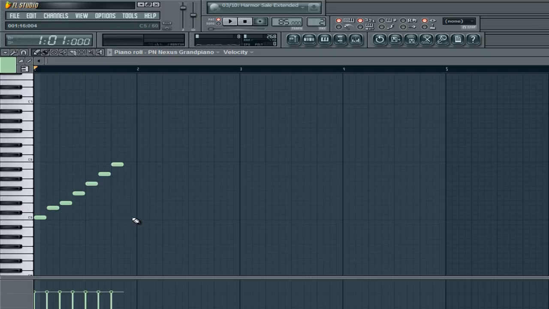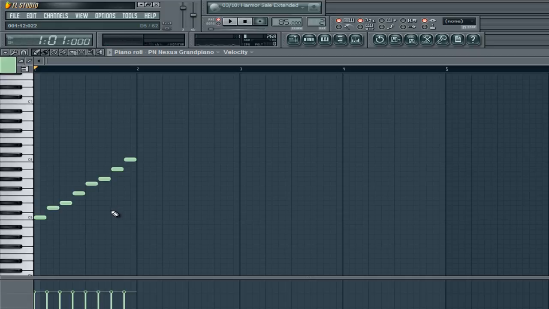F and G don't change at all. A stays, actually no, A doesn't stay the same. It goes flat to A flat. What was once A in major is now flat because it's a major 6th, and we know that major 6th goes flat, as well as major 7th, which goes flat as well. So now the scale sounds like this. Sounds a little more scary, I guess.